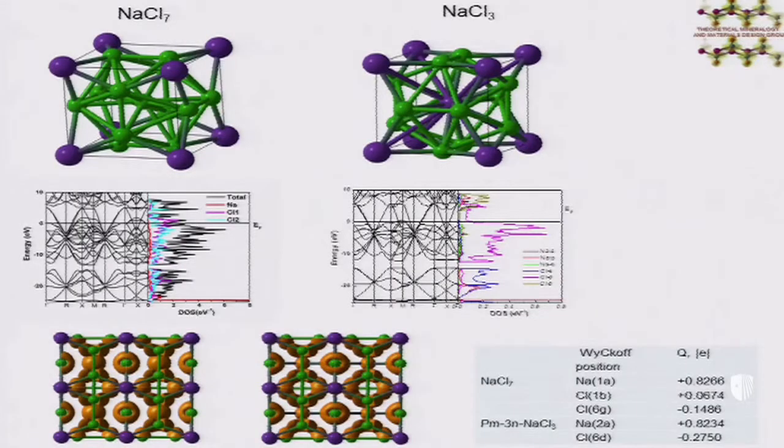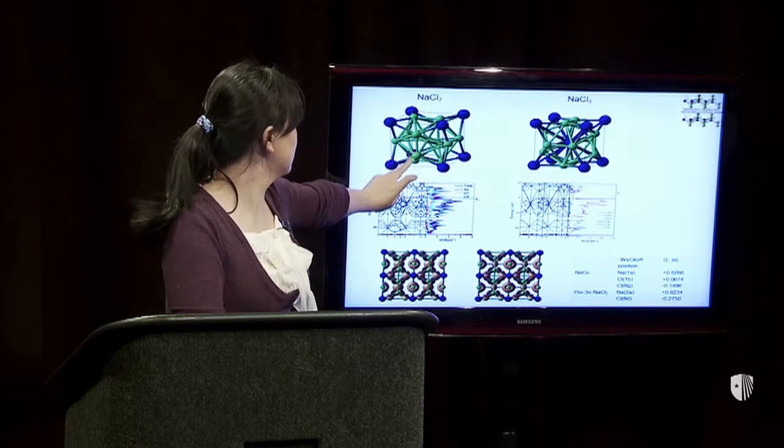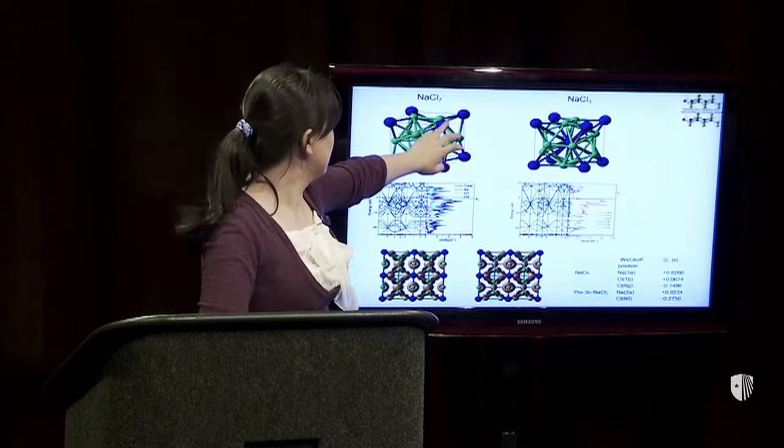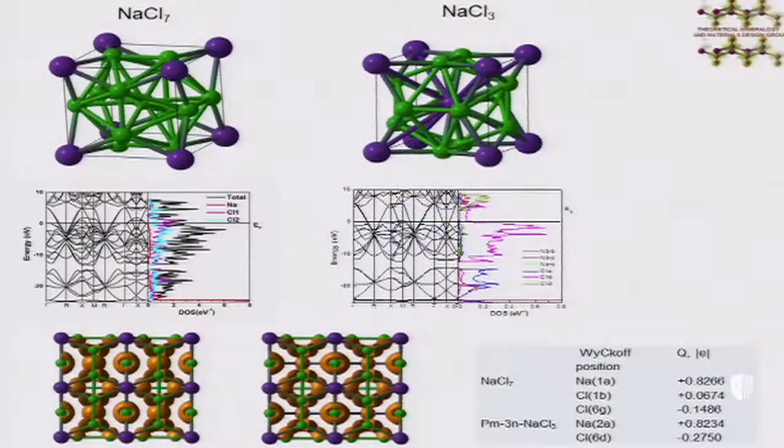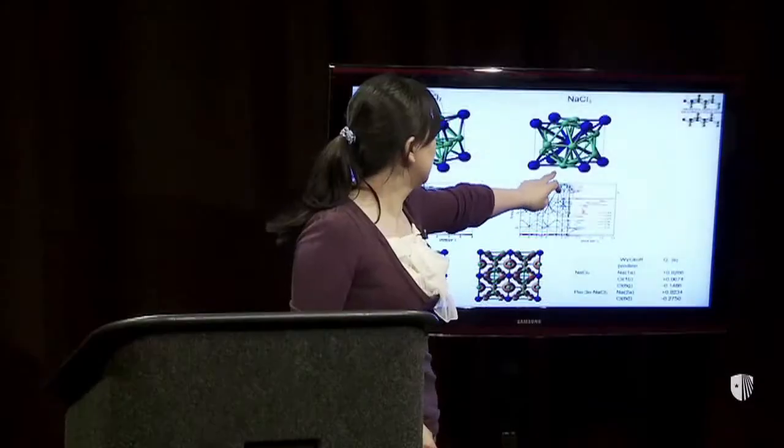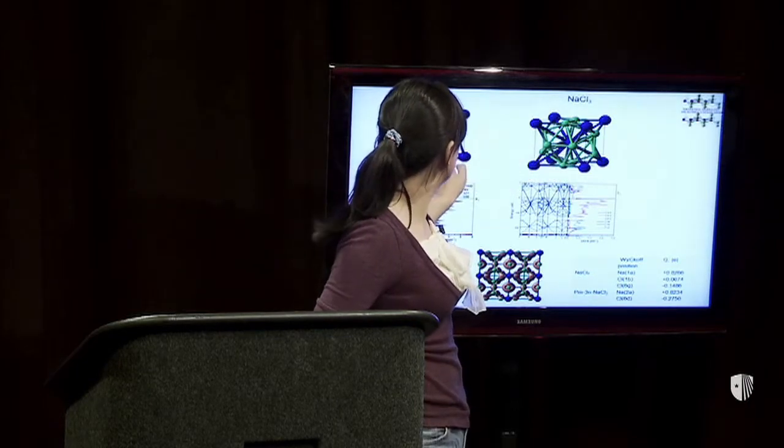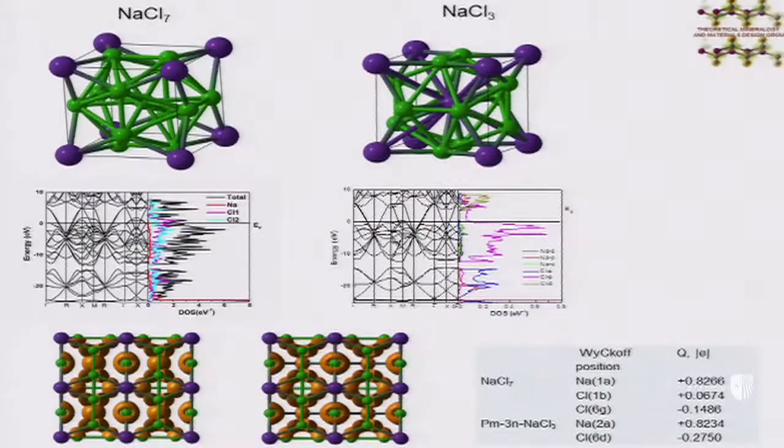This is the structure of NaCl7. You can see the sodium atom sits at the corner of a cubic cell, and 12 chlorine atoms make up a cuboctahedron. In the center of the cuboctahedron, there is another chlorine. NaCl3 has a similar structure to NaCl7. The only difference is that the center chlorine is substituted by sodium. This substitution doesn't change much about the lattice configuration, even the lattice parameter and the nearest distance between atoms, which means that at high pressure, sodium and chlorine ions have a similar size.